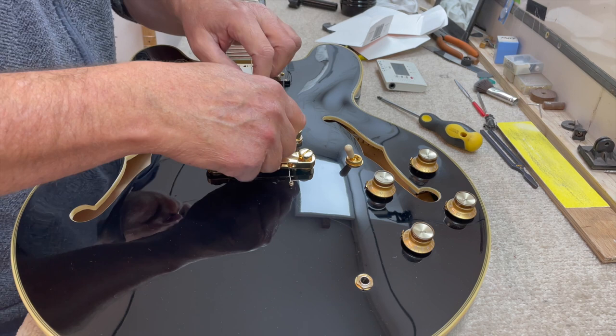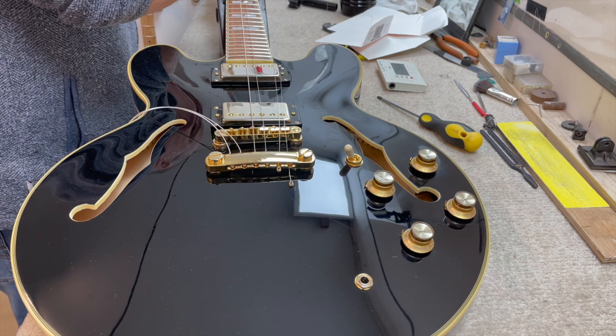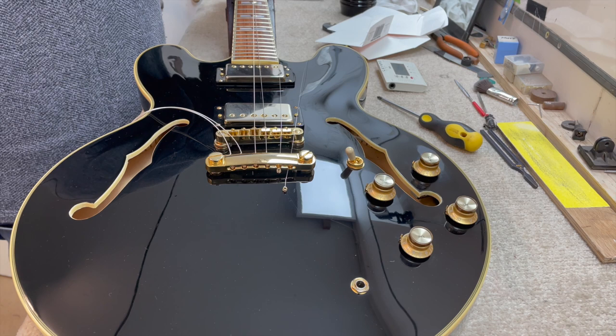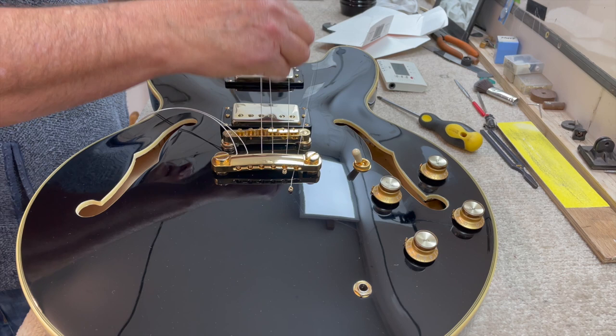Okay, that's the G. One of the nice things about the Fender style headstocks is when they're all on the same side, it makes doing this part much easier, as you can probably see. Okay. Nut in place. Safely anchored.